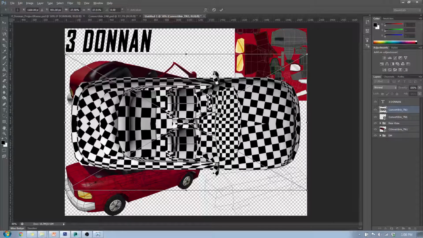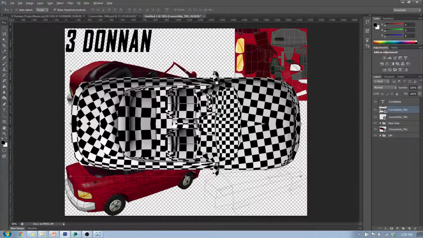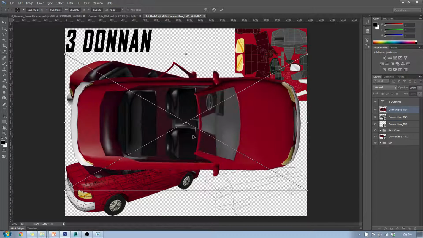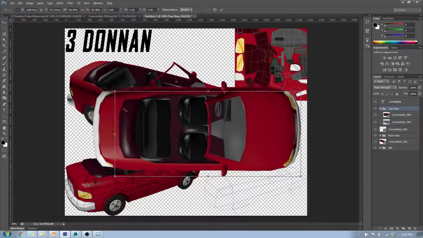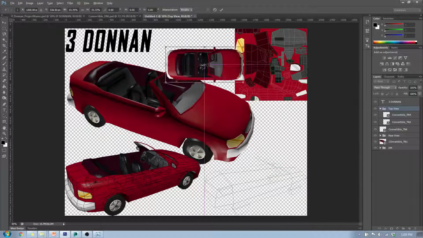So I'm going to the convertible, enter, and I'm going to drag the convertible colored version in. I'm going to make those two their own folder. I'm going to call it top view. Take these two, drag them in here, and then I can grab that, shrink the whole thing, and put it up here.